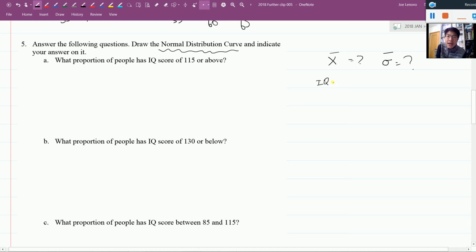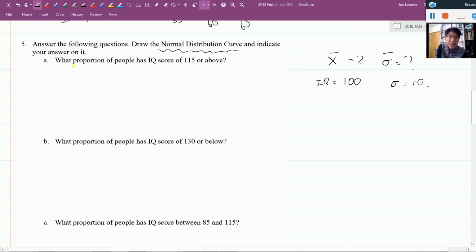The IQ there, most of the time is 100. It's the basic, kind of like the average. The average IQ is 100. Then I think the standard deviation is about 10. Right, so about 10. So let's make this one up. So if you have the mean as 100, IQ equals 100, and the standard deviation is 10, then we can find out.